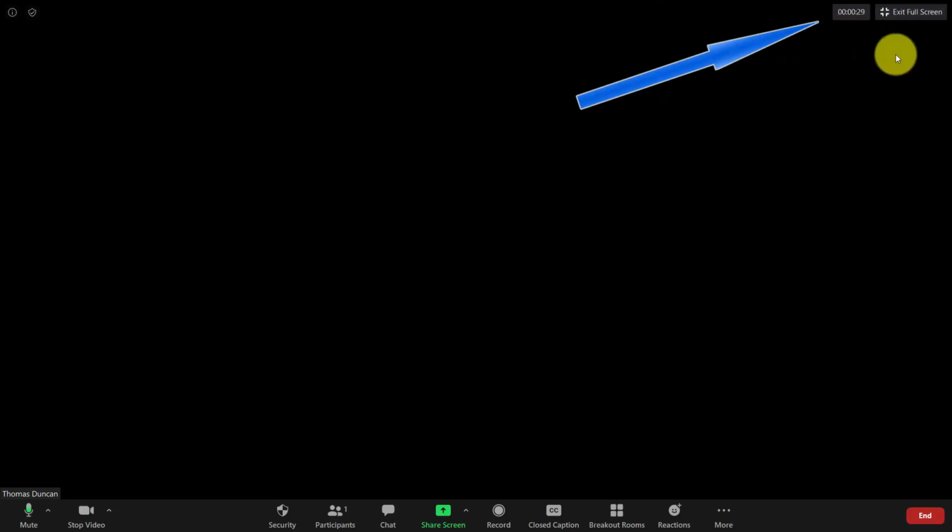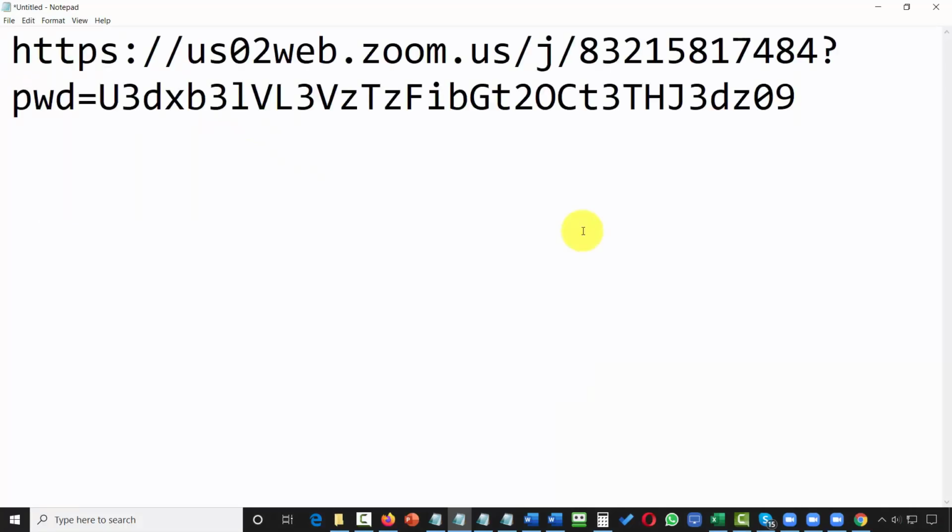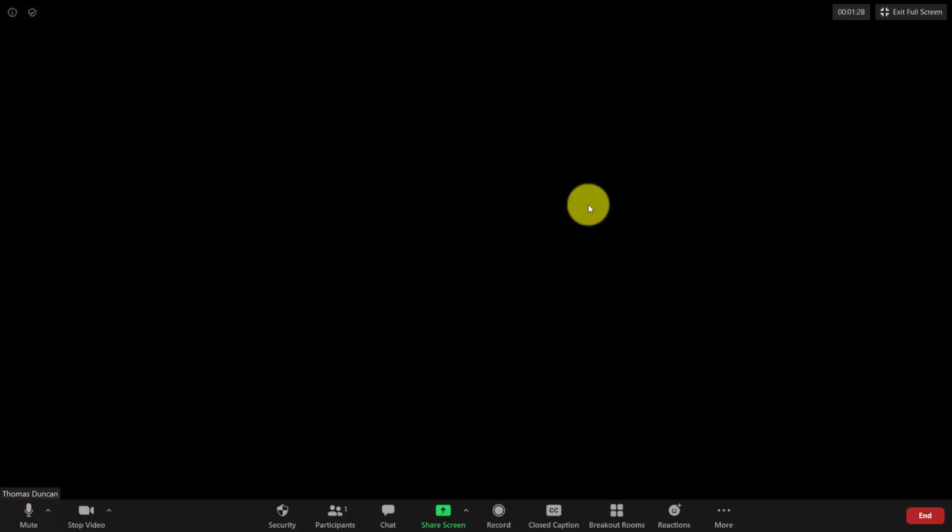You also see that your Zoom meeting is already going to be inside of full screen. Now, you'll remember that we don't have to go looking for that invitation link. What we can do is paste the link automatically, since it should be inside of our clipboard. That means we can right-click and then paste, and our link will be there automatically because it was copied when we entered the Zoom room.